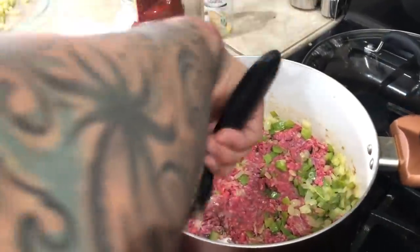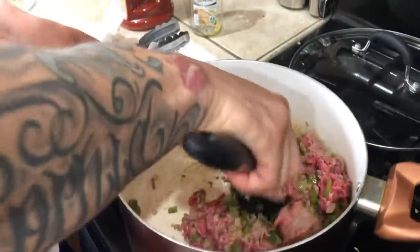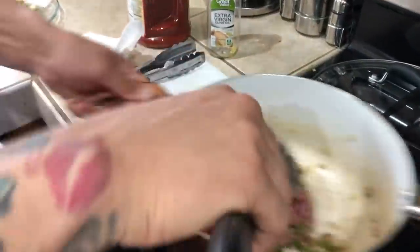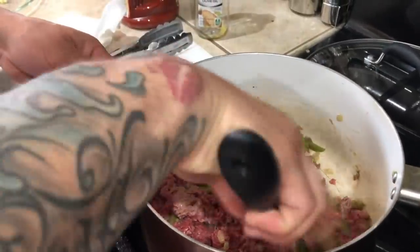So we'll just mix this in. So we'll go ahead and cook all this. And then once the ground beef is all cooked up, depending on what kind of ground beef you get, just drain the remainder of the fat. But this one should be rarely any fat because it's the leanest. So we'll go ahead and get all this going.